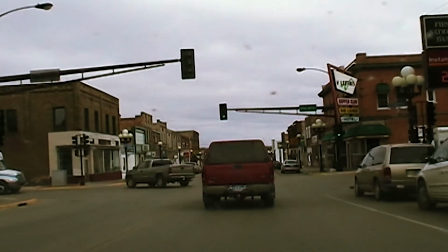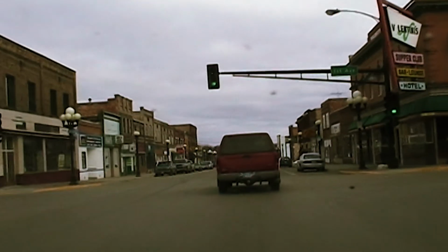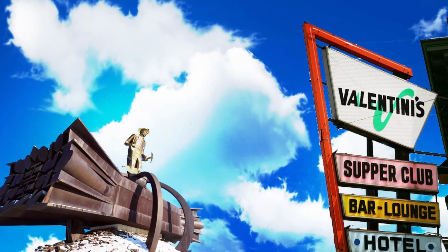For the season finale, we recreate a recipe from my hometown on the Iron Range, Chisholm, Minnesota. My favorite restaurant, Valentini's Supper Club. On the Tiburzi Test Kitchen.